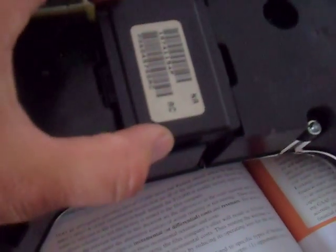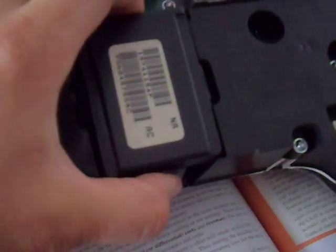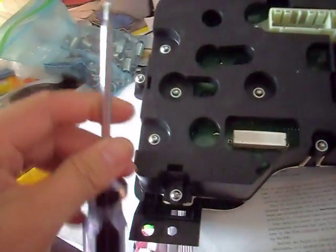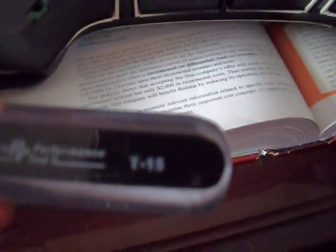Okay, I got it back together. Still no fix, but I don't know if this sliding has anything to do with anything. Maybe if I slide that down, I'll get lucky and the lights will turn back on. But I put all my screws back in. These are the star ones, so if you have a star-shaped screwdriver, what do I have here? Mine says T15.